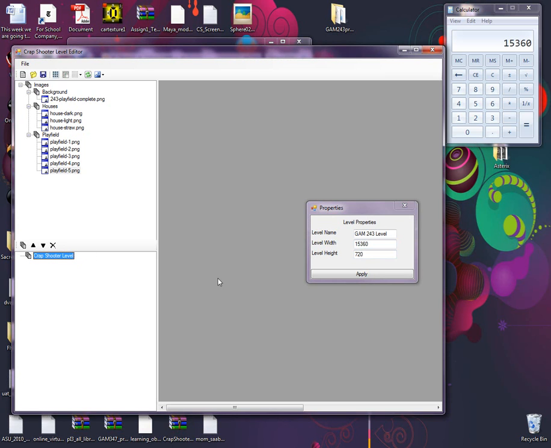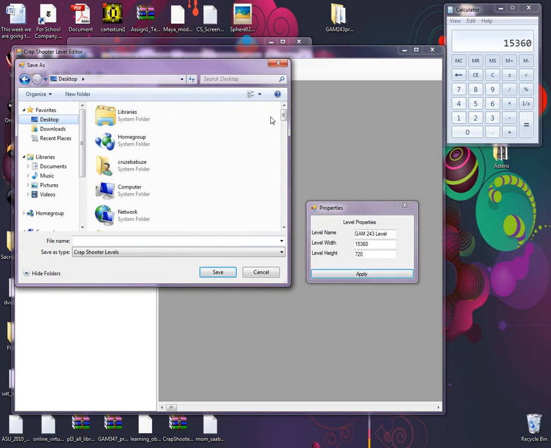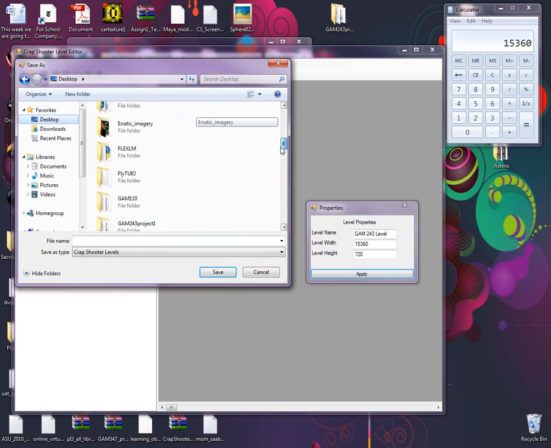You make sure it's selected and you click on apply. As you can see, it applied it. Now that's the name. It is crucial that you save that level right away, or as fast as possible, so it doesn't crash. Now you go to your level editor right here.